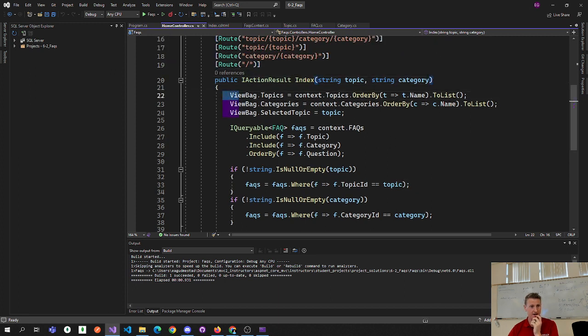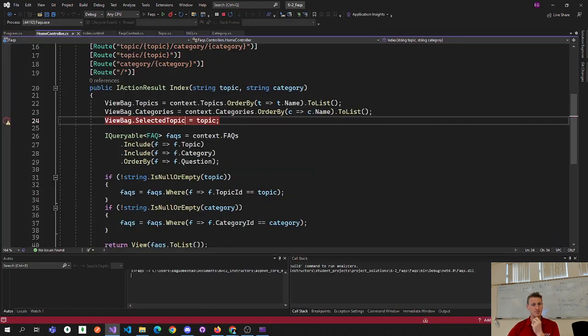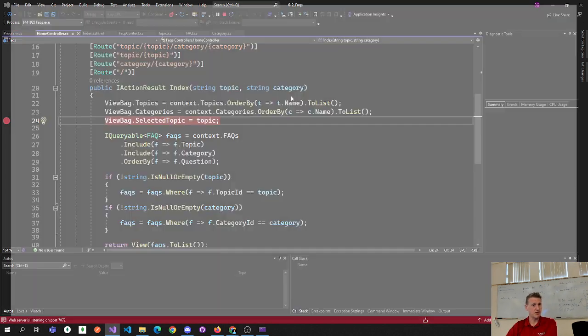Here my view bag again. We load up the view bag with a topic. So here, if the user hasn't selected a topic, there'll still be basically a null value inside of here. So I just want to kind of look at this example. If you just select a category, or even when the page is loaded, right?